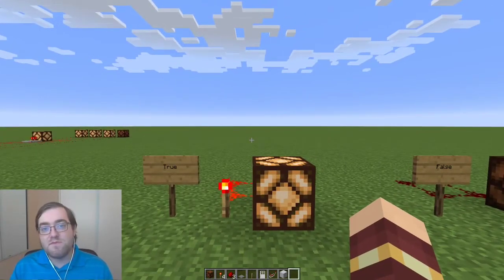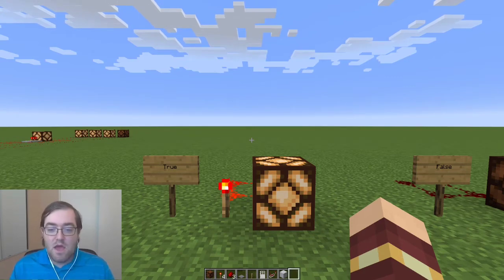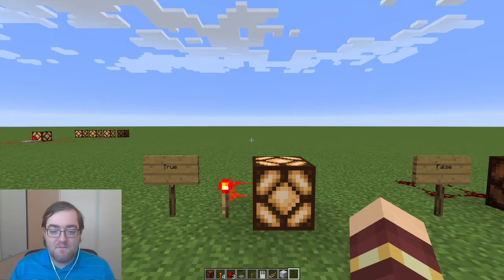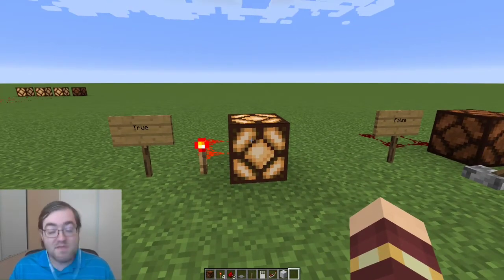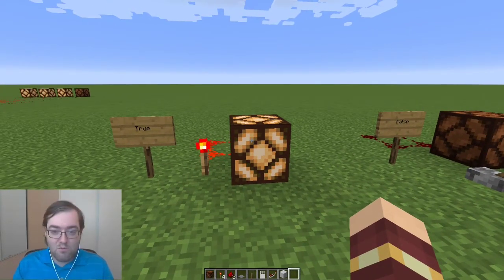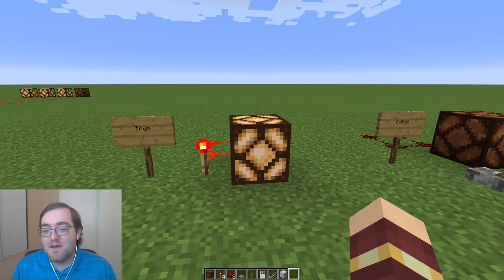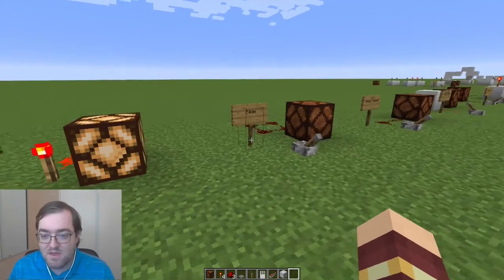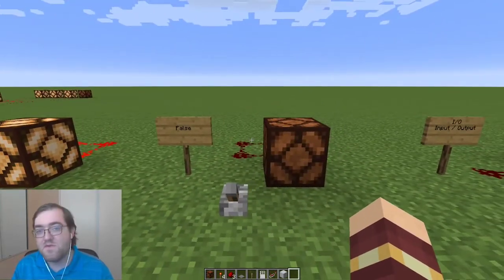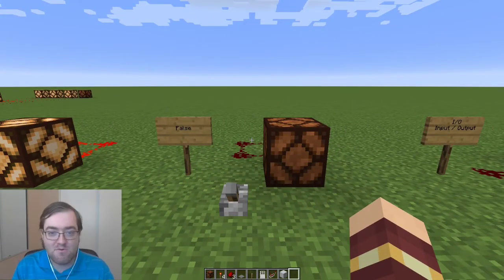We'll start off with the 3 that really aren't logic gates, but I'm including in this tutorial just because I think they're a good place to start. For these examples, I will be using a redstone lamp to determine the output. A redstone lamp being on is a 1 or a true or an on powered condition, and a redstone lamp that is turned off is a false or off or unpowered condition, however you want to think about it.